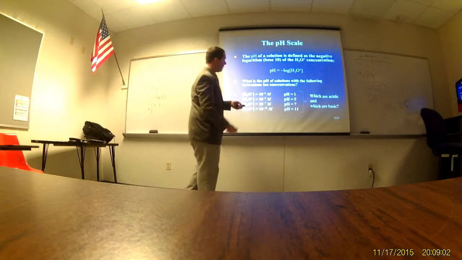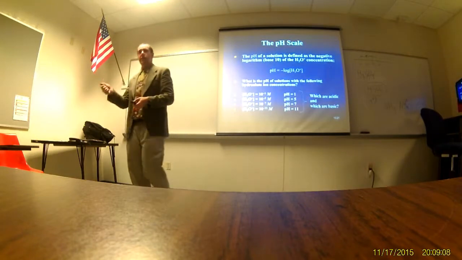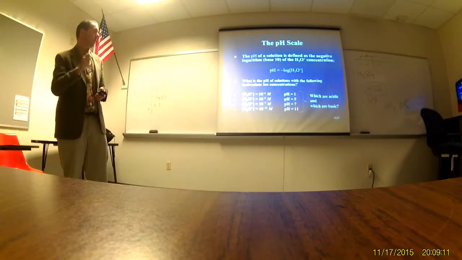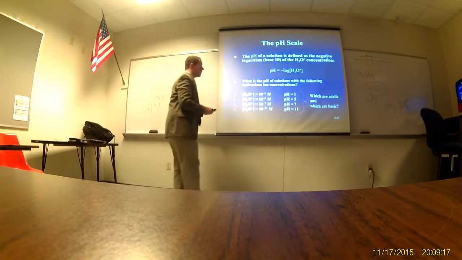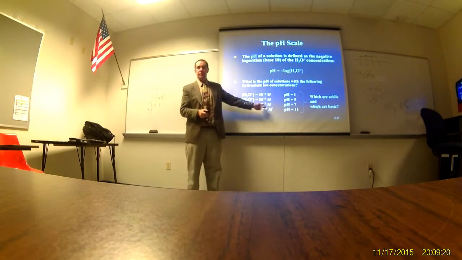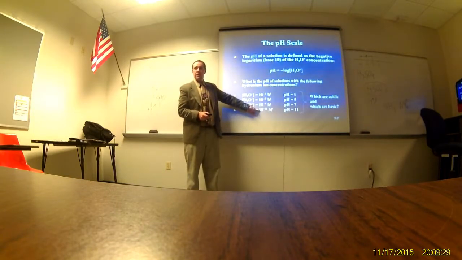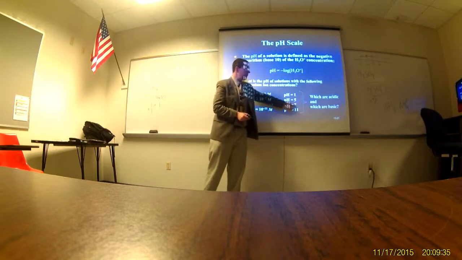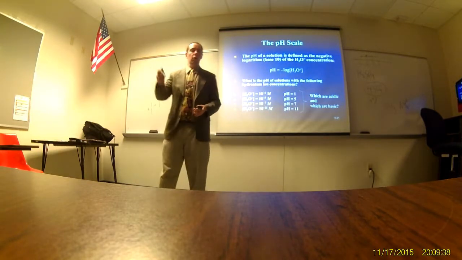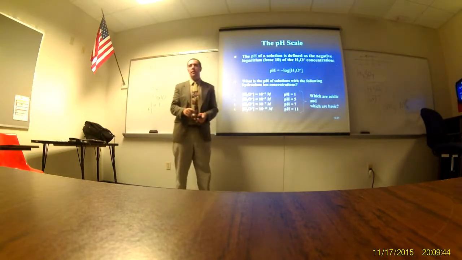Which ones of these, based on what we know about H3O plus concentration in relation to neutral, which ones are acidic, which ones are basic, which ones are neutral? 5 is acidic, 7 is neutral, 11 is basic. Yeah, so we said if the H3O plus is 10 to the negative 7, it's neutral. These concentrations are larger than that one. That's acidic. This one is smaller. It's basic. So if you look at the pH scale, a pH of 7 is neutral. If you have a number lower than 7, it's acidic. If you have a number larger than 7, it's basic.